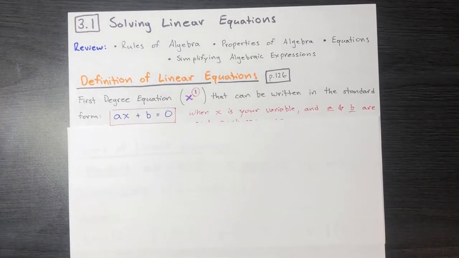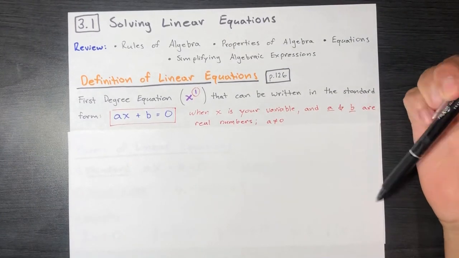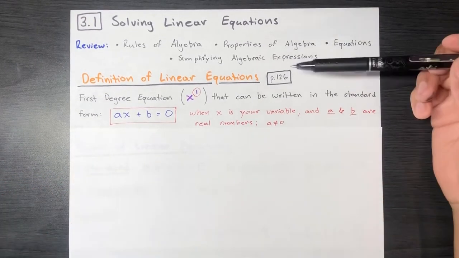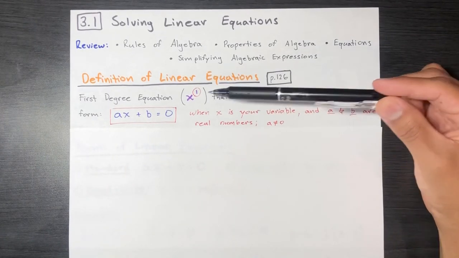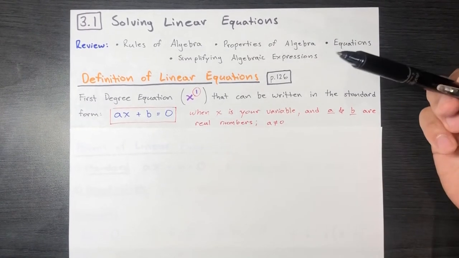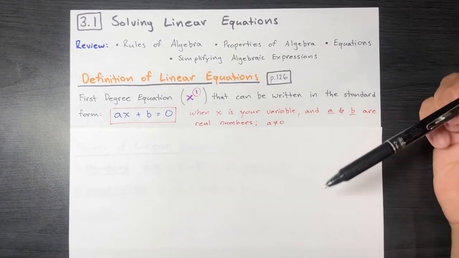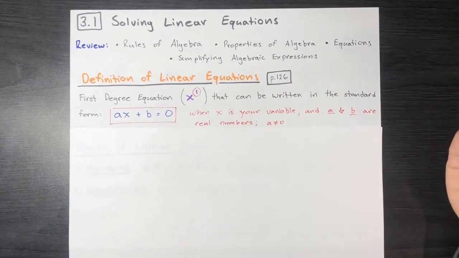So that was previously. Now we're going to start talking about linear equations. So the first thing I want to talk to you guys about is the definition of linear equations, which is found on page 126. Basically all it is, is a first degree equation, which means that it is to the power of 1. Anytime you have an equation, that equation is going to have a degree. That degree is just specified by the largest power that you see there. In this case, a linear equation is always going to have a variable to the power of 1. That's going to be the largest power that you see there, the largest exponent.